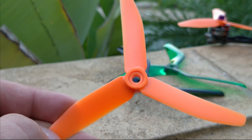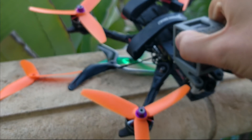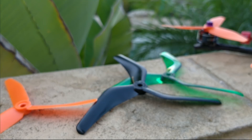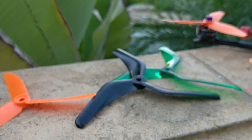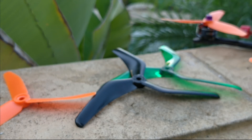It still looks better than all the other props — when I look at my quad with these props on it, it just looks cooler to me. Truly this prop feels amazing. It has incredible response, incredible grip, incredible thrust, really good speed. It does everything well. And it's so depressing that we don't have a polycarbonate version that even begins to approach this kind of performance. I wish at a minimum they would make a prop-nut version of this prop so it's easier to just replace them when they break, because they break really, really often.